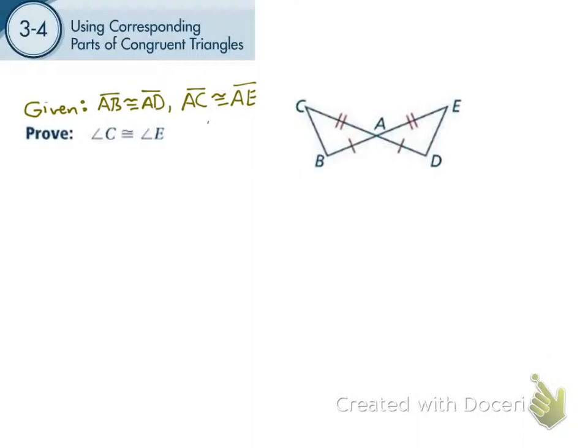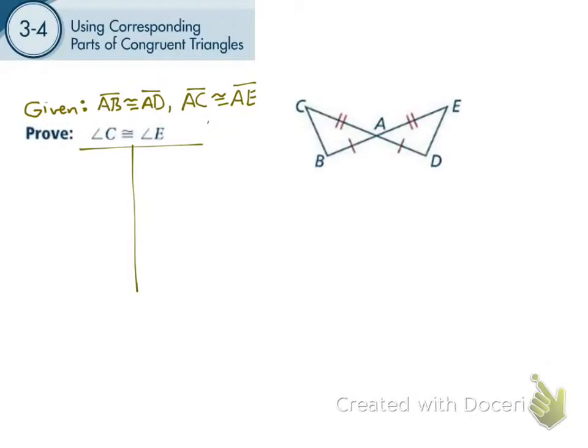What are we being asked to prove? Is that different than what we've seen so far? So far, what have we been asked to prove before? The triangles are congruent. So we've added on this extra piece. Can we show these triangles are congruent? Let's do that. So let's write the given.